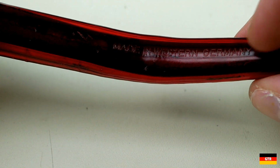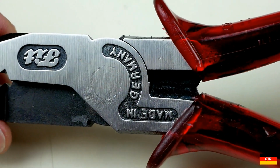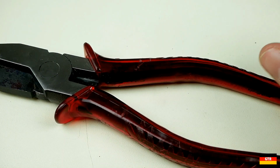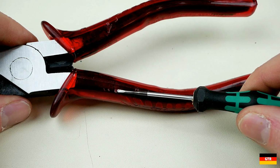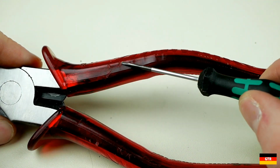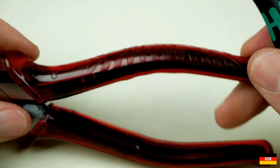Acetate products have been making a comeback lately because they're a much more environmentally friendly alternative to petroleum-based plastics since it is a 100% renewable material made from cotton and wood fibers. One negative of these acetate handles is that they are much more susceptible to gouging and chipping than a more forgiving material would be. As you can see here with a couple of marks and dings right out of the box. Not really a big deal to me, and for everyone else I wouldn't expect to get a perfect product right out of the box if you order these.